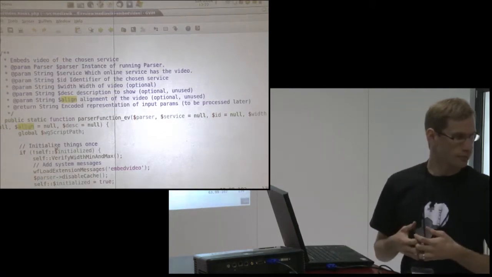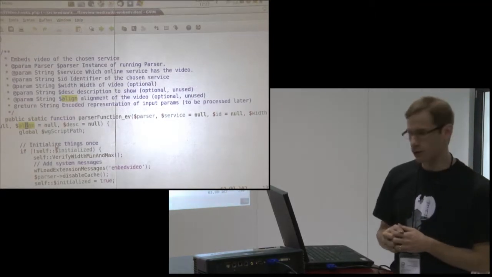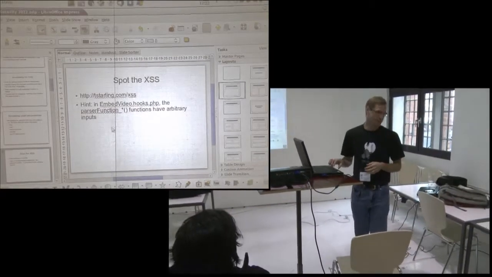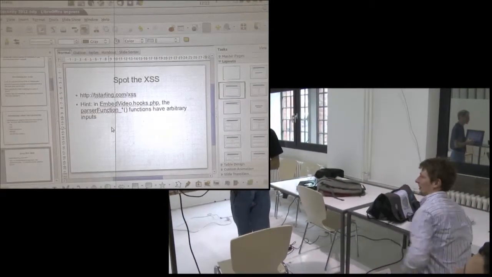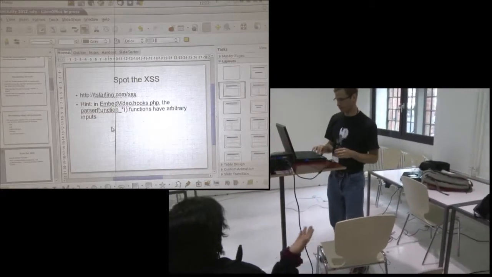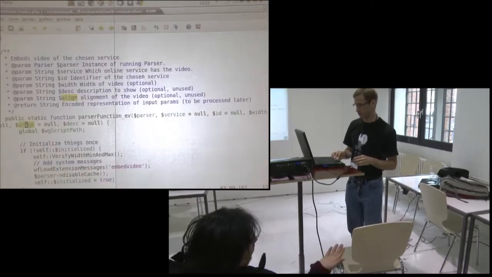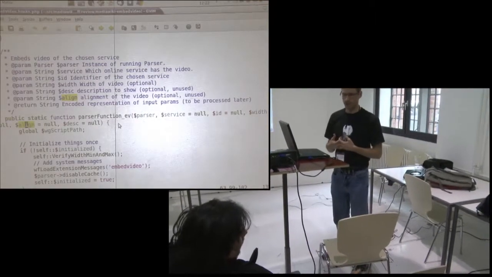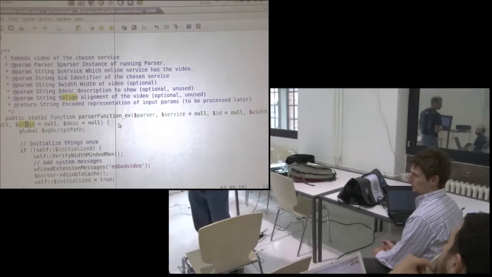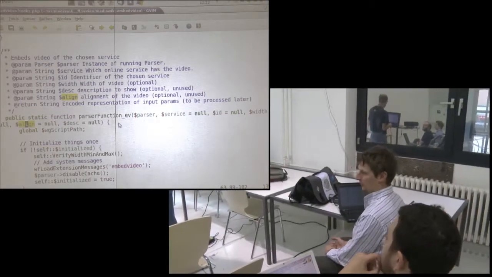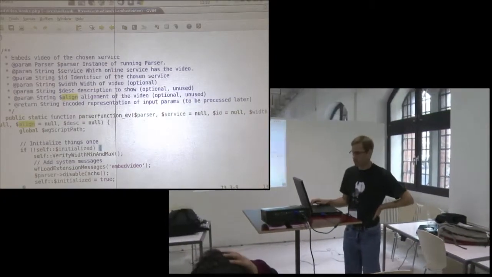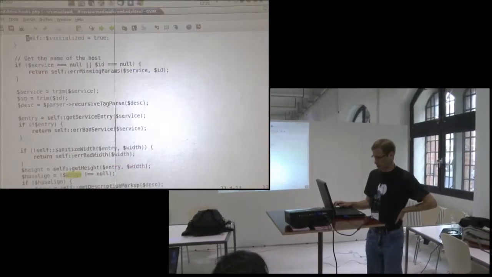Actually, I got to that point, but how do I know that this comes straight from user input? Well, because I gave you a hint. I said it's in my hint that it is actually user input. You would have to know MediaWiki to know that. That's why I put it on my slide. Another thing, it's a public function anyway, so even if that doesn't come from user input, it can come from another developer who doesn't know this. That's right. Basically, whenever you have any view, it should always be a scan. But the question was, can I actually say that this is definitely coming from user input? Yeah, it just so happens that it is.